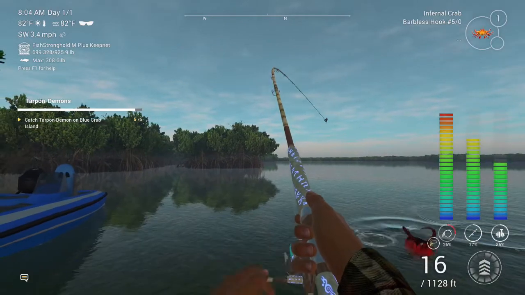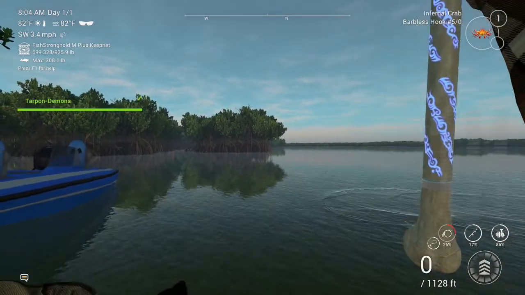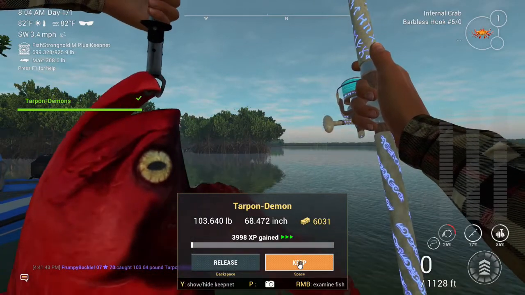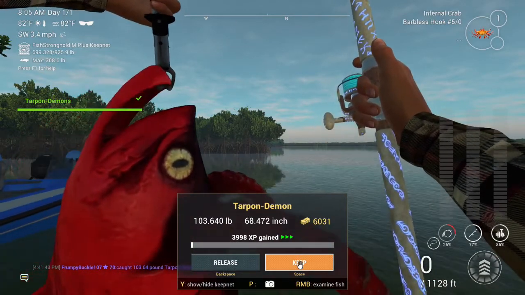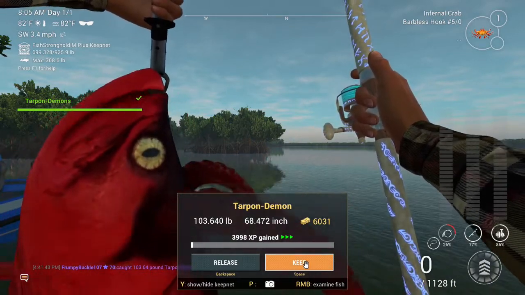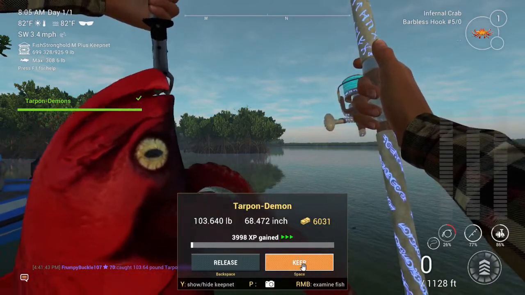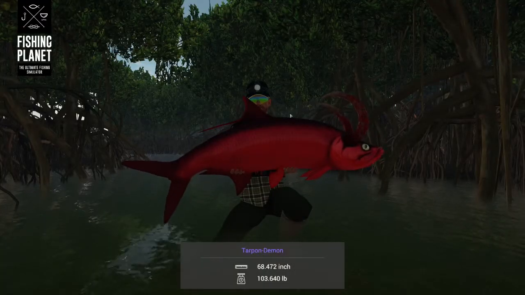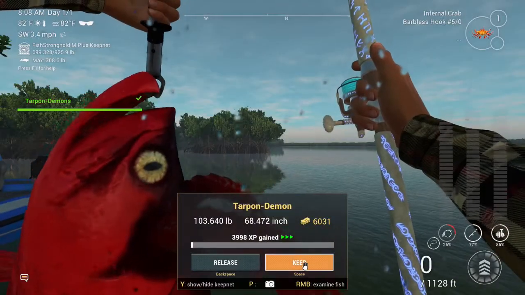All right guys, here's the last one. How big is he? 103.6, another over 100 pounder. That completes our Tarpon Demons, fellas. We'll keep him. Yay. Better get a picture of him. Oh, there's our picture. We got him. All right, we'll keep him.